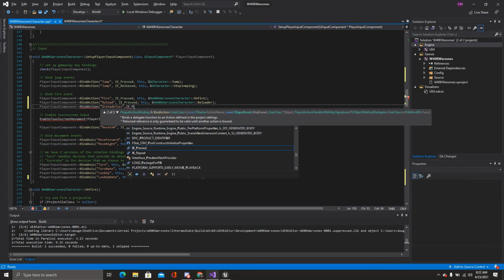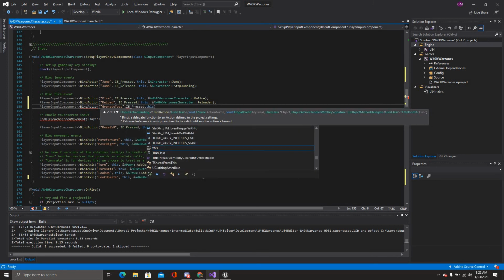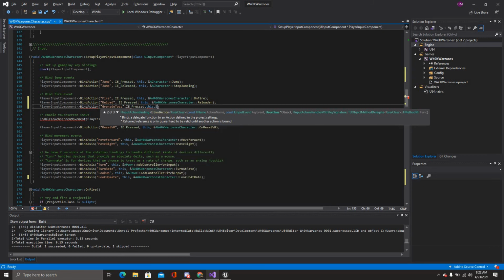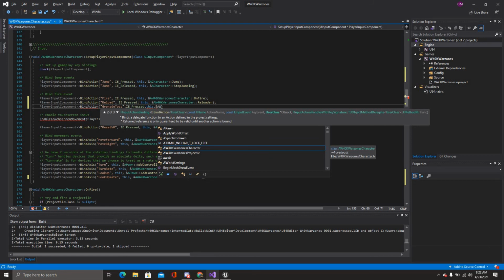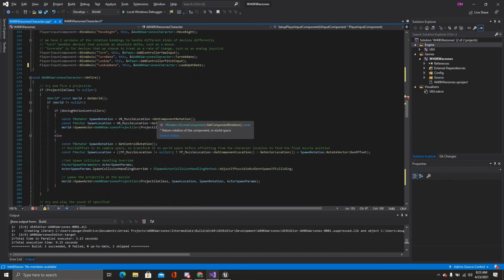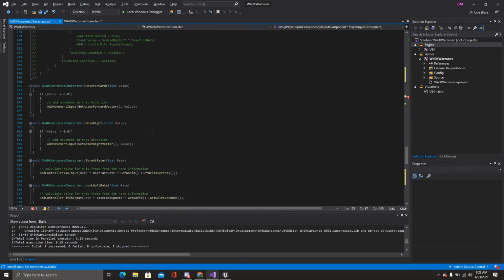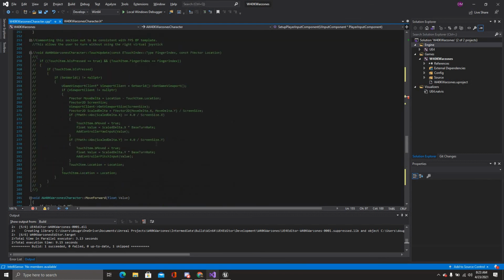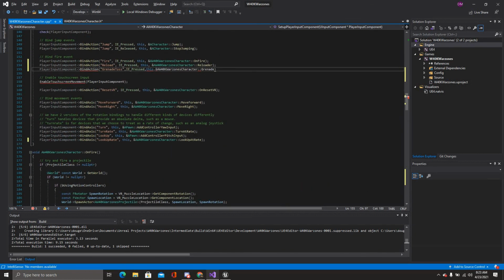IE pressed. Again, it's going to be looking for this. Ampersand A W, Warzone's character, and I'm just going to say grenade. Oh, come on, IntelliSense, work with me here. Why is it doing that? That happens sometimes. Just gotta look for the function. Grenade tosser. Okay. Or maybe I misspelled it. Just to be on the safe side, I'm going to copy and paste this. I think I did misspell it. Paste.